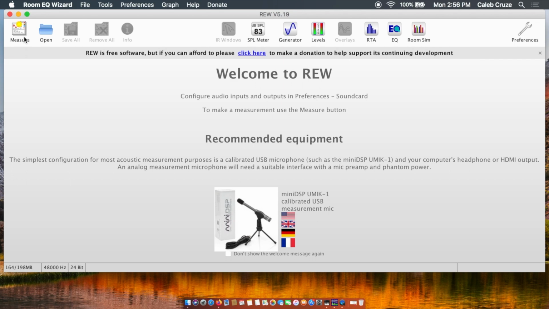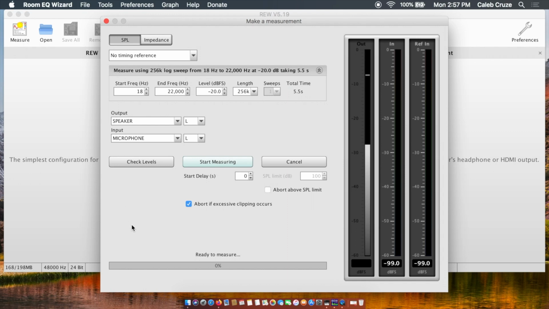There's one last step you gotta do. So you're gonna need your SPL meter, go to measure, and this is where you're going to adjust the master volume on your AVR or your processor. So with an SPL meter, set it to C weighting and fast response, and select the level of 60 dB to 90 dB. Now holding it up close to your microphone position, hit check level.